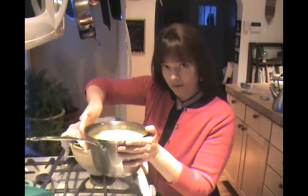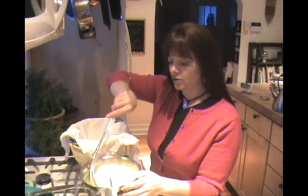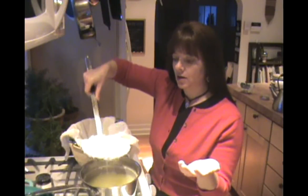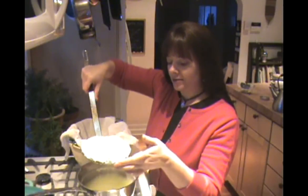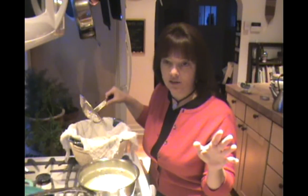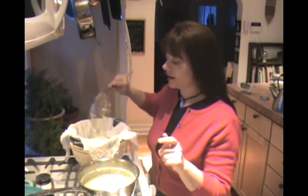The ricotta is floating in the whey in the pot. Now I'm just going to take a strainer — I've used ladles before, you can use a spoon — and just dish it out. It comes out in a pretty big wad; it totally separates. Until Martha Stewart comes calling, I'm stuck with this kitchen, but what are you going to do? Just let it drain a little bit and then put it in the butter muslin. This little skimmer I have is great because it gets it all in one go.